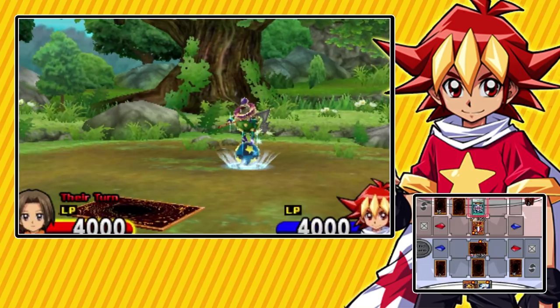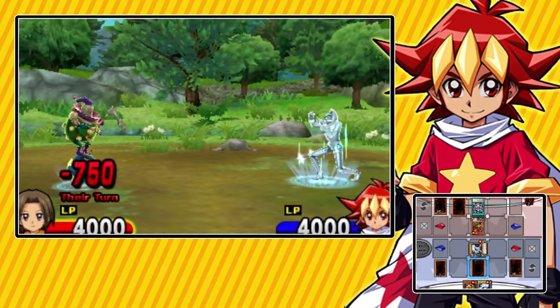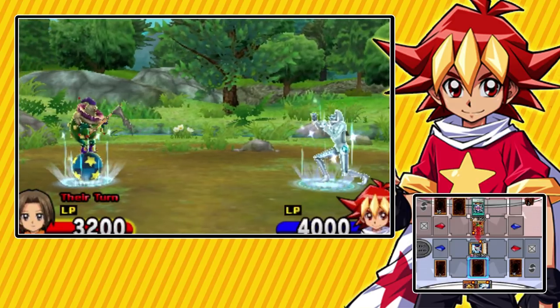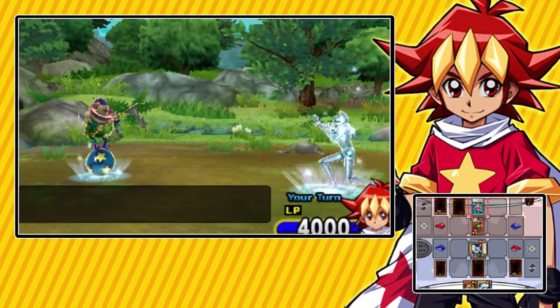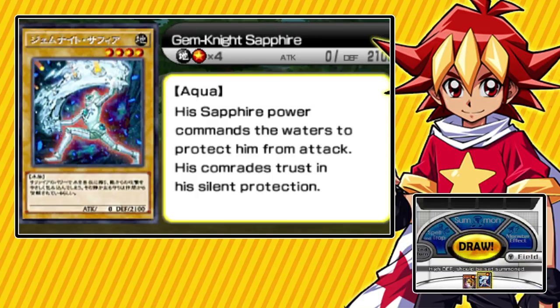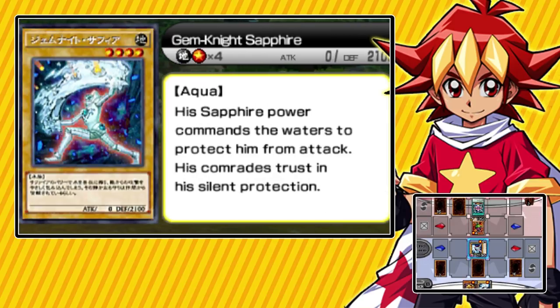That's fine, gonna attack. No, no, no, no, no, no, effect! Ooh, that was lucky. It almost activated the effect of Draining Shield. Did not want that. Whew! That was close. Was it only activate the effect? That's good. Was it standby phase or something that way? Yeah, standby. Okay, it's fine.